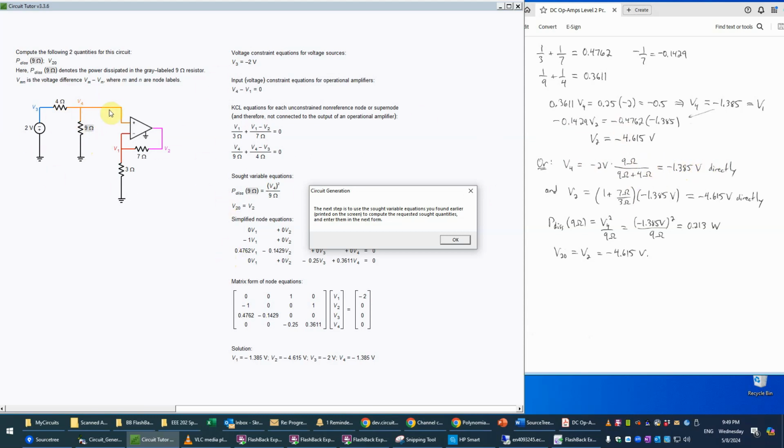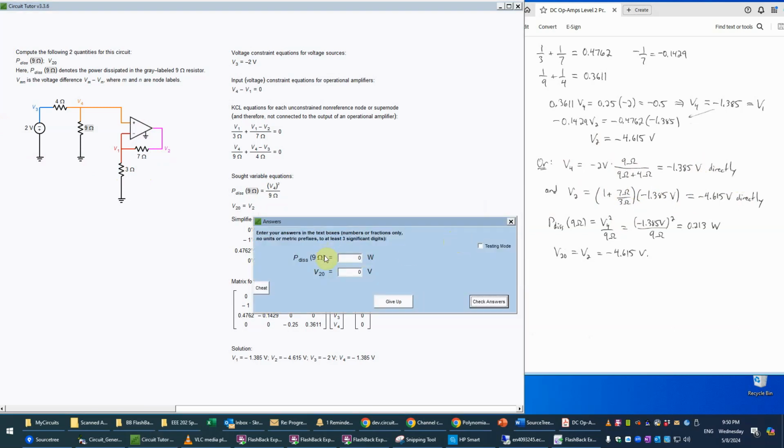And then once you have that, then you could use the fact, if you remember, that the voltage gain of a non-inverting amplifier here is just 1 plus this resistance divided by this one, or 1 plus 7/3. And so we just take that, multiply by that input voltage now, and that gives us the answer quite directly without really doing all this business of writing equations and things. But it's all equivalent, so that's another way of doing it.